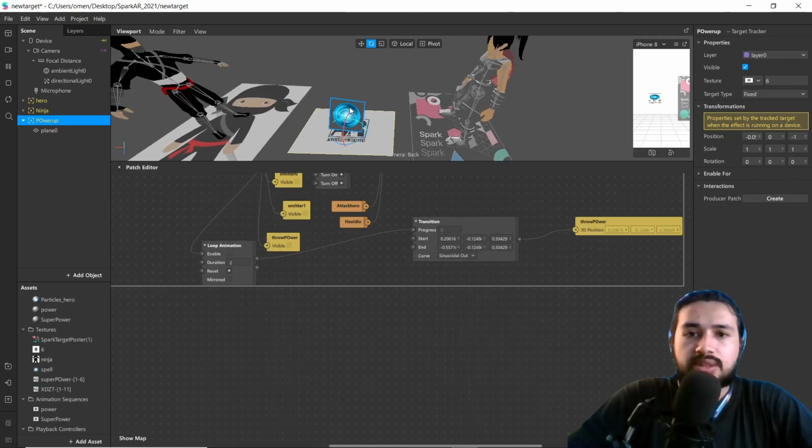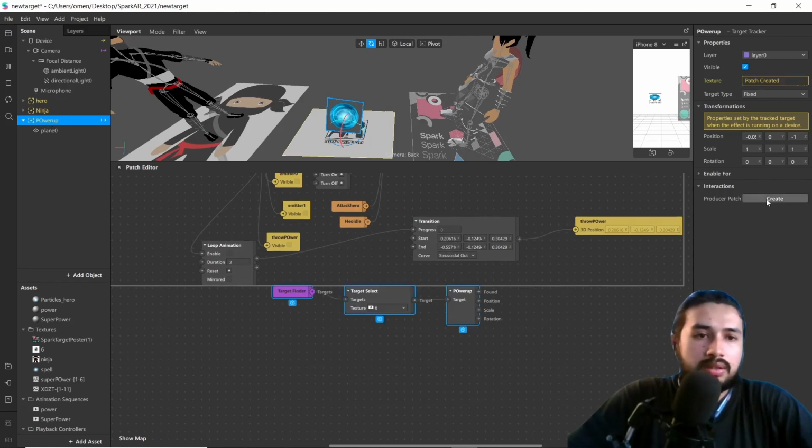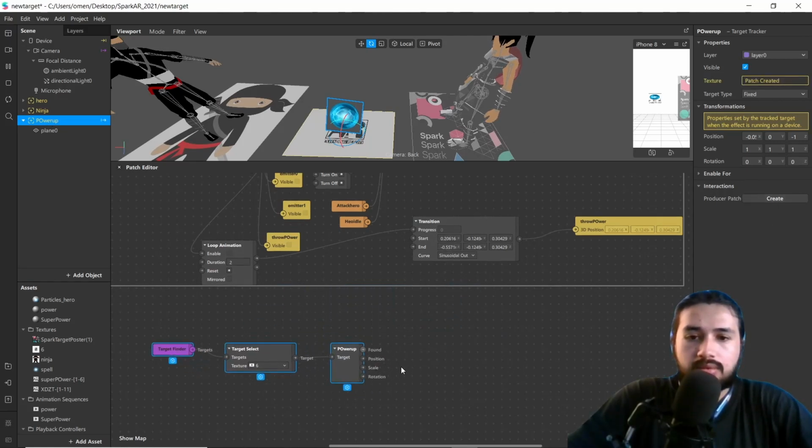Now create a patch from this plane or this power up, and now we'll set it for when target is found.